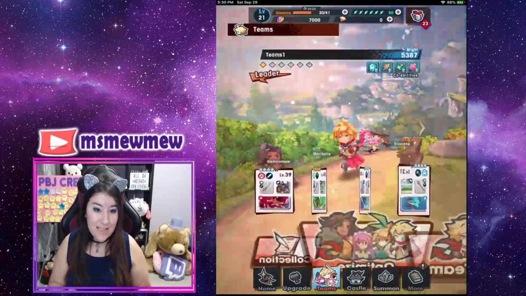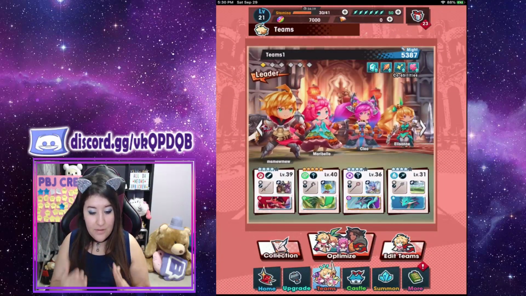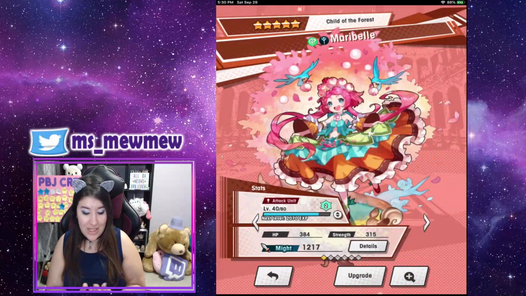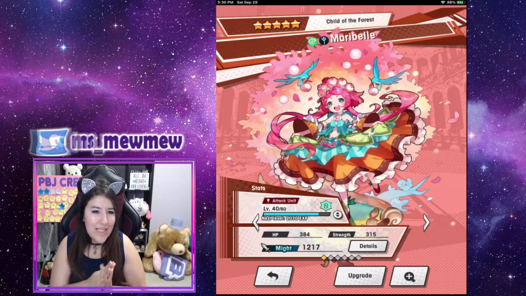There are different things that you can do. You have your characters, and all of them have their own might. For example, if we go to Maribel, which is my 5-star character, she is at 1,217 might. So how do we increase this?